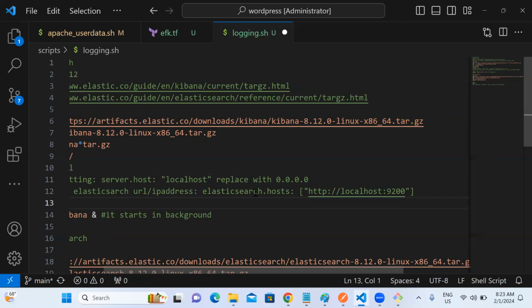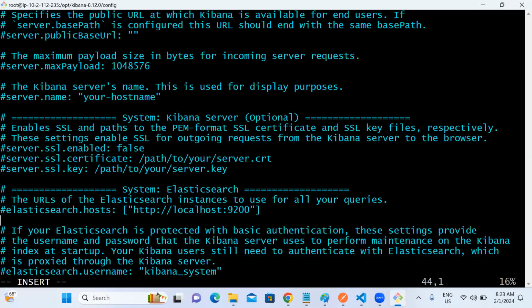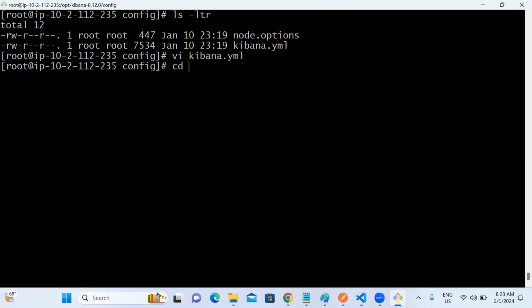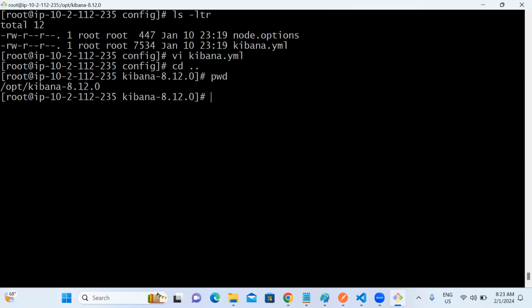Here you have to remove this comment. That's it. Both are in the same machine, so Kibana plus Elasticsearch in the same machine. I'm putting localhost, this one. So Kibana will start and connect to Elasticsearch on this port number. Done.